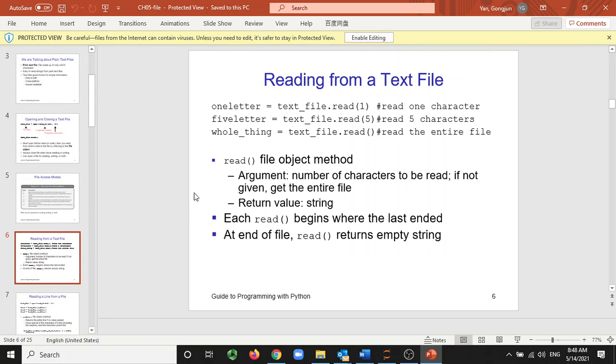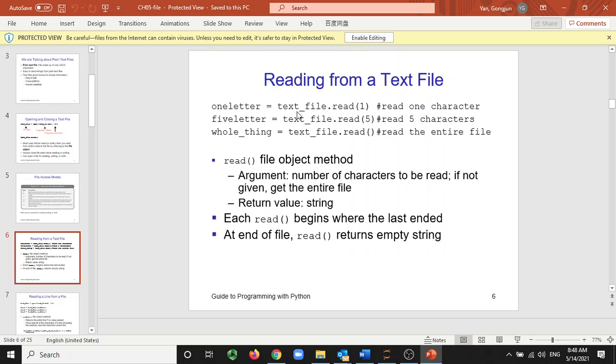So how do we actually read a file? When we read a file, we can read the entire file, all the content, the whole thing, by simply putting empty parentheses. If we just want the first five characters, then we put that number of characters.